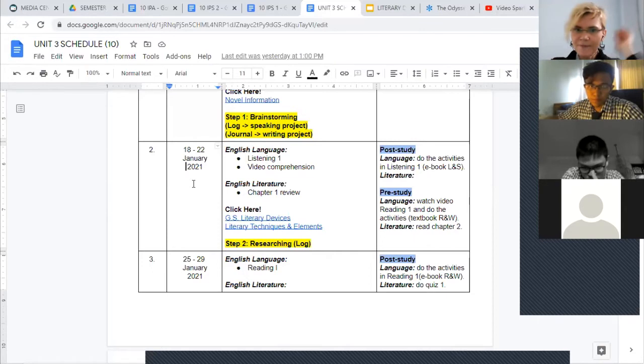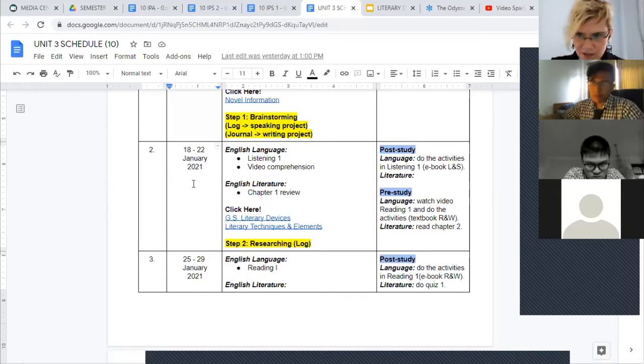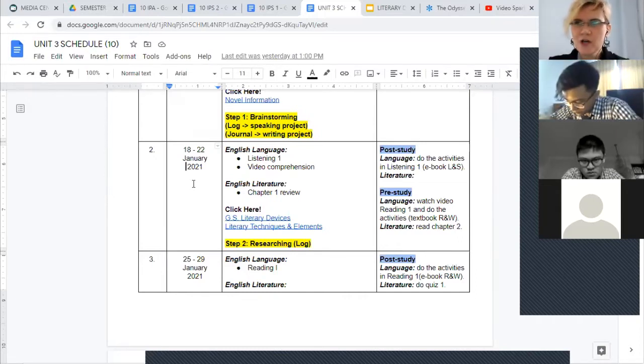Now, after that, you get the first topic, which is literature, and then you have the explanation about the literary project, which is from May. And then under that, you have Unit 3, listening and speaking. So you have the announcement of the ebooks, the explanation of when they need to be done, the explanation about the speaking test and log. So that's the speaking project, when that should be done, submitted, and the criteria. And it holds the unit test for listening and speaking criteria and when that will be held.